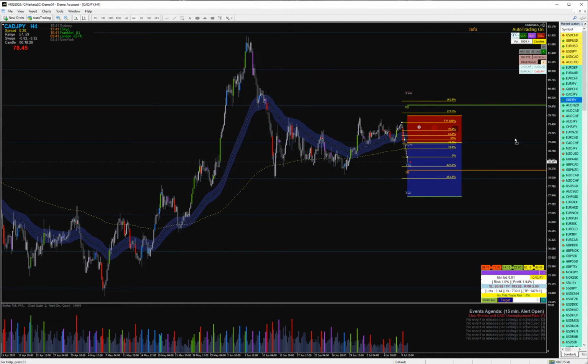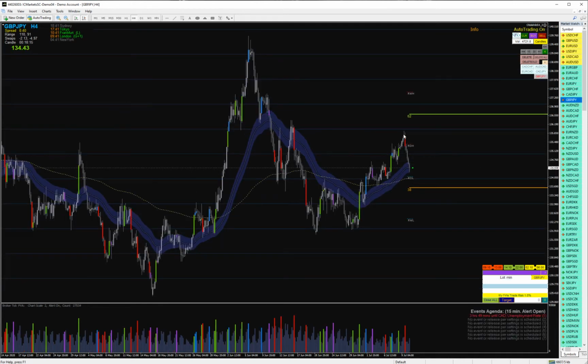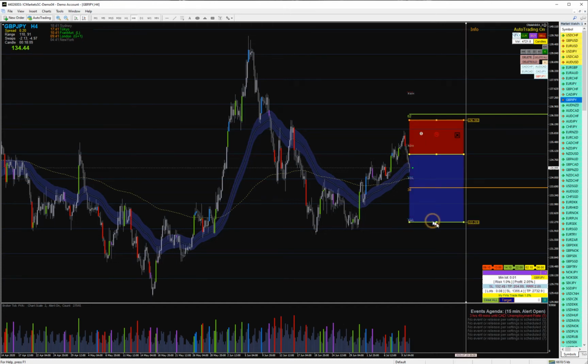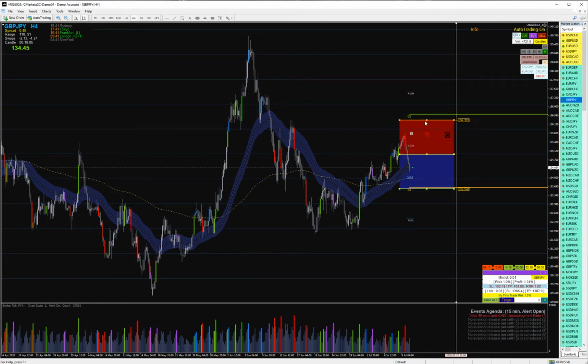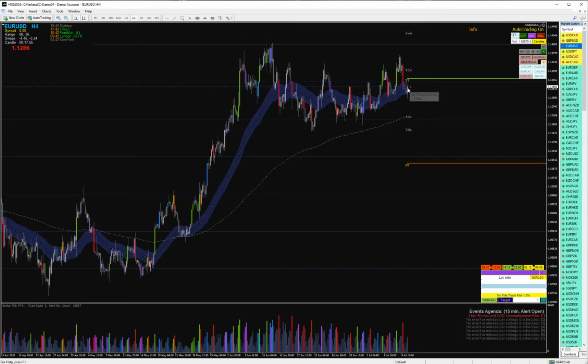Next one could be any pair of this. For example, I want to trade a retracement in here as well, not with such big targets. Anyway, right now I just went through a couple of pairs which I want to trade. We can look as well for the euro, for example, to go short here against the other pair, right? So I want to go short in here, and the other pairs currently don't offer me any possibilities in this situation.